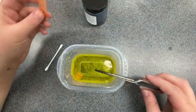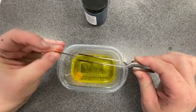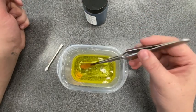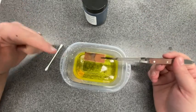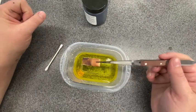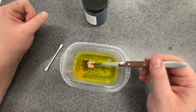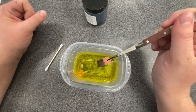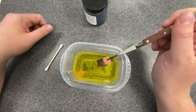So I'm going to use these tweezers. These are just found over by the sink. And I'm going to submerge my metal into the liver of sulfur. You can see it's already starting to change the color. So if you're looking for a lighter tone, you can dip it in for a shorter amount of time, and you can also just leave it in until it goes completely black.